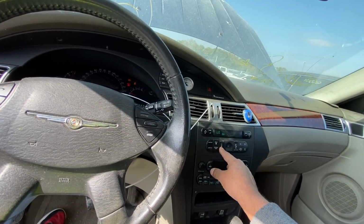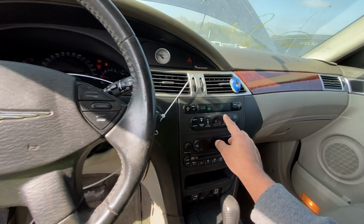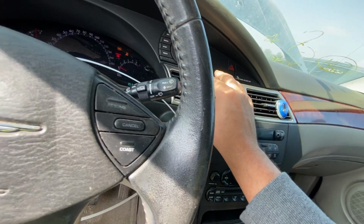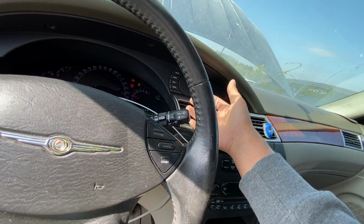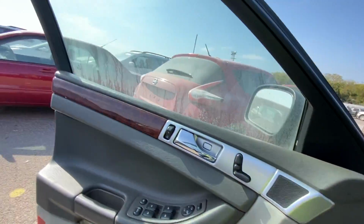It truly is. So what I'm going to do is let this thing sit here and run for a while. I can't see. There we go. Should be on vent now, but nothing's coming out of the vent. Okay, anyway, I'm going to let it sit here for a while. I'm going to check the window.